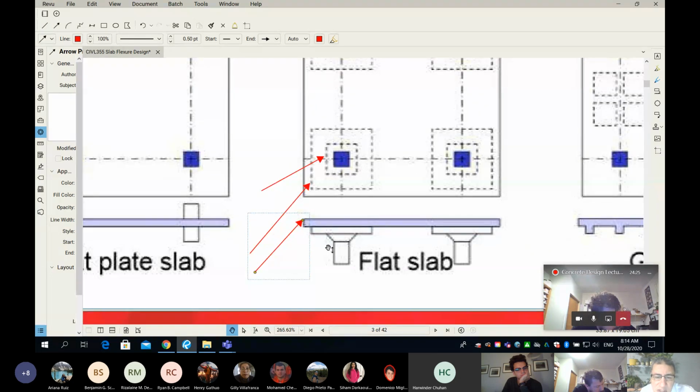This is my slab, and there is something under the slab only at the column location, and there is something else below it. You will learn today that we call those the drop panel and the column head. You will get to know more details shortly. So we have a slab, we have a drop panel, and then finally we have a column head.